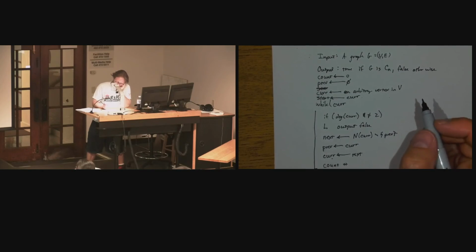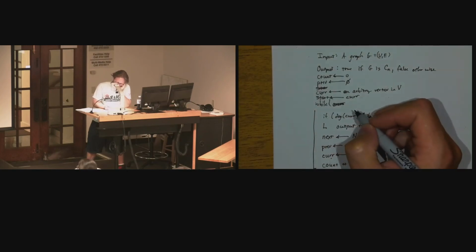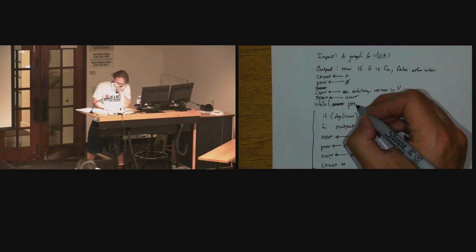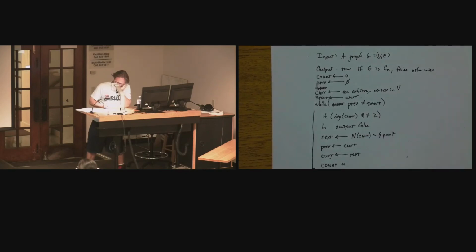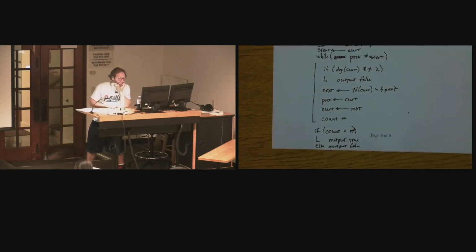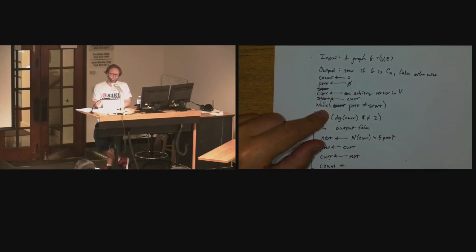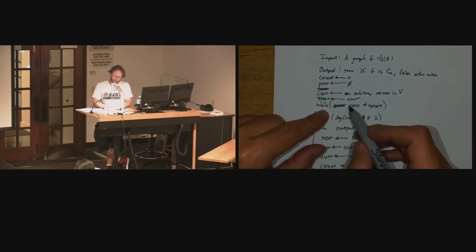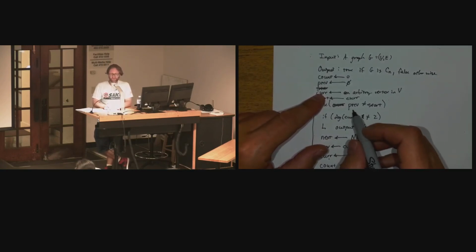I could say previous. While previous is not equal to start. But now I'm going to be off by 1, aren't I? So that's all right. Just go +1 over here. There. So you see why I was off by 1 here? I have to get this while loop to execute at least once. So you could write a do while loop instead. But if start is equal to current, then this will never execute. And so I needed a different condition here.